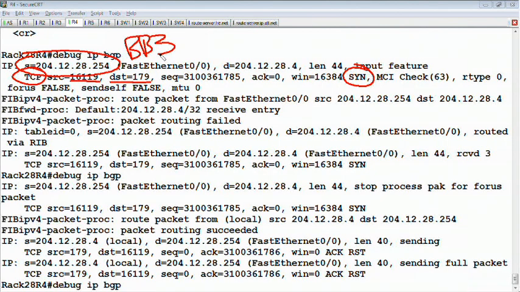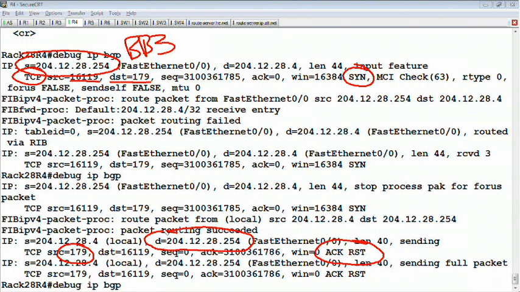Now, since I don't have the BGP process configured, when the BB3 sends those requests to start the TCP session, router 4 is going to reply back with a reset. It's saying that either I'm not running BGP, or I don't have a particular peering that is associated with your address.